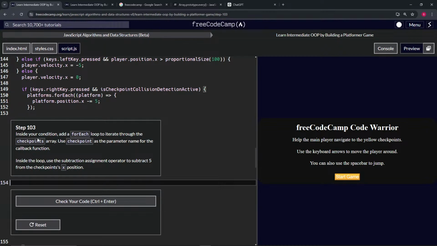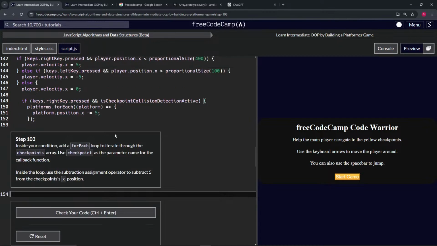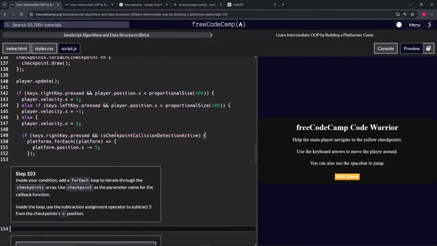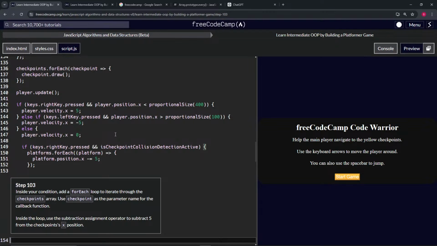Okay, step 103. Inside our condition, we're going to add a forEach loop to iterate through the checkpoints array. We'll use checkpoint as the parameter name for the callback function, and inside the loop, we're going to use the subtraction assignment operator to subtract 5 from the checkpoint's X position. So inside the condition, what condition are we talking about?